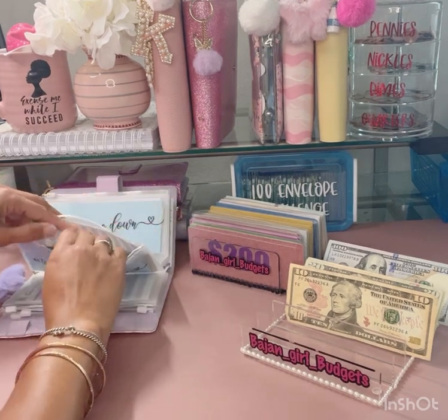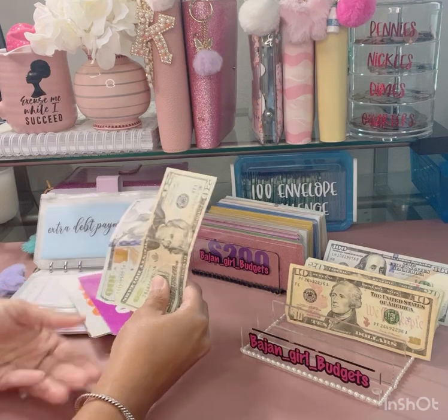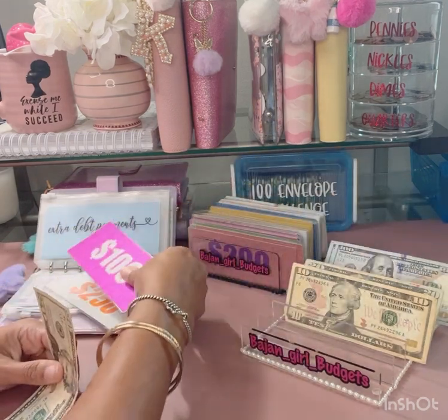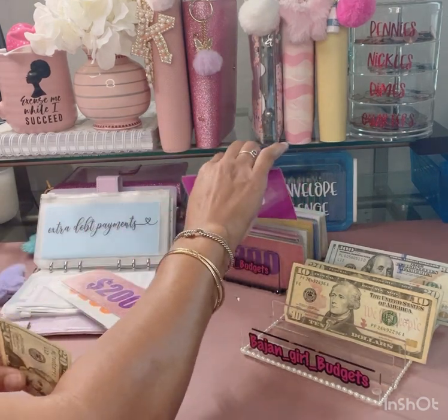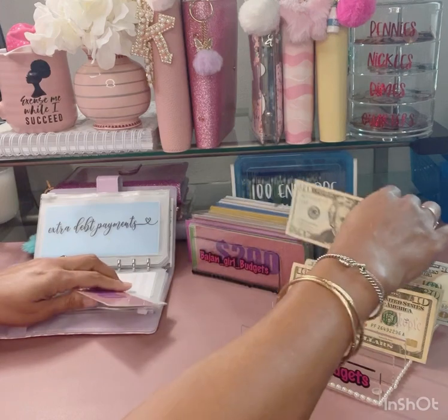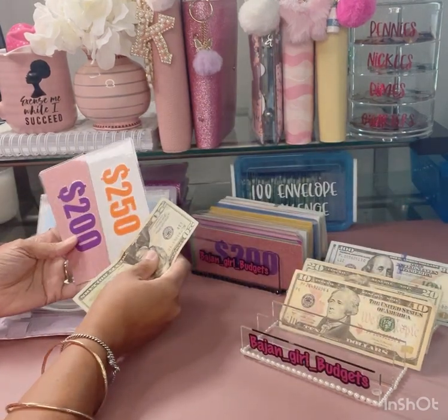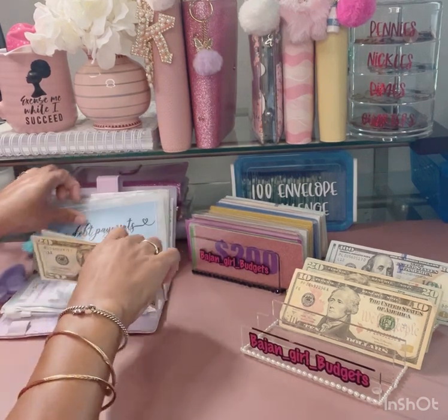Okay, extra debt payment. I think we're about to use this money on one of the credit cards finally. So this 100, well, the 100 can go in the bank. So we'll do that. And, nope, this is over here. So now we still have 450 and 20 over here.